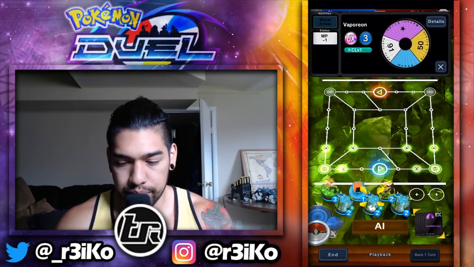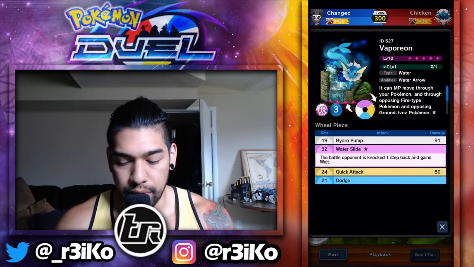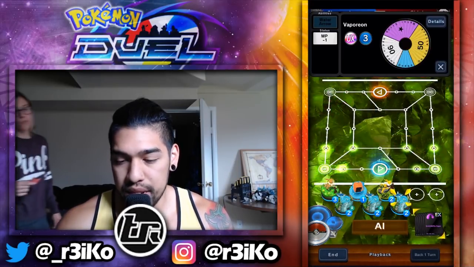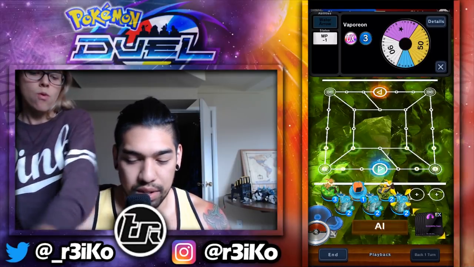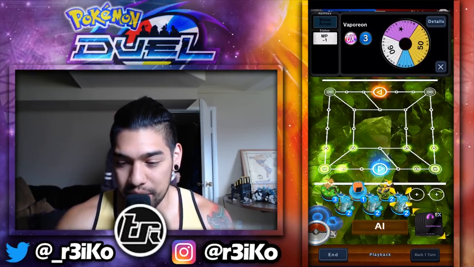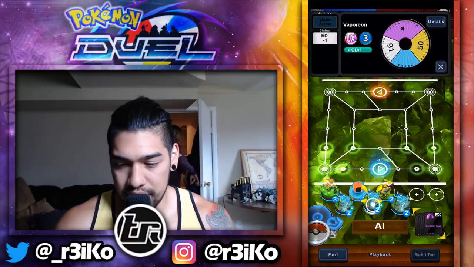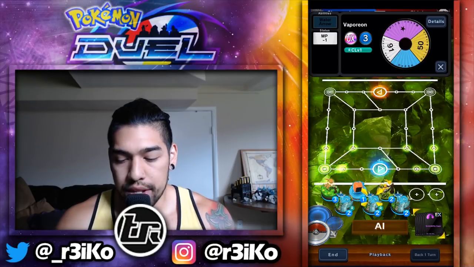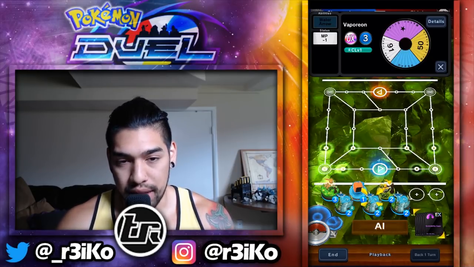What's this one? 24. So wait, this one is the Hydro Pump? Yeah, this one's the Hydro Pump. Wait, no, look how huge that quick attack is. So this one's in the quick attack. Oh, this one's in the dodge. That's what it is. Interesting. So this one is in the dodge, this one's just to stay alive. Okay, so it's got these 3 Vaporeons that have one main function.